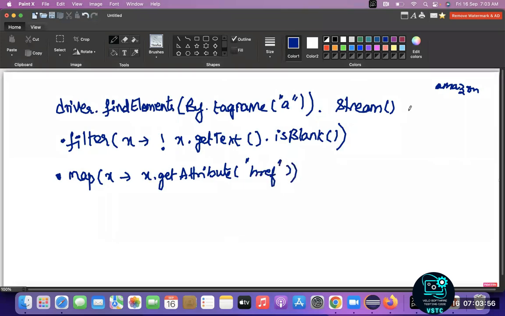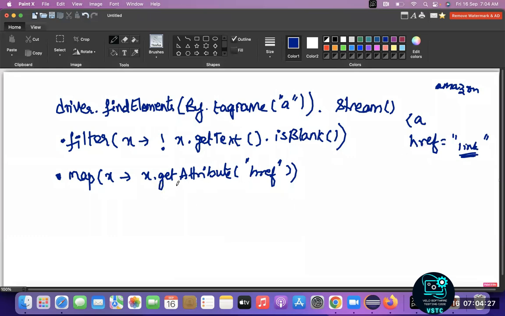What we are doing here is, whatever web elements we have which start with the a tag, an a tag means you will definitely have an attribute called href, which will contain the link. The href is the main attribute that contains the link that is to be opened whenever you perform the click operation. This link will be available in the href attribute. So that is what I am doing here.